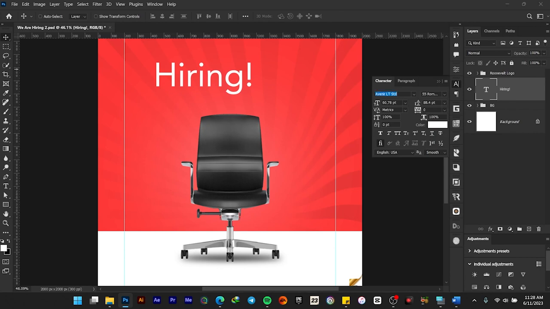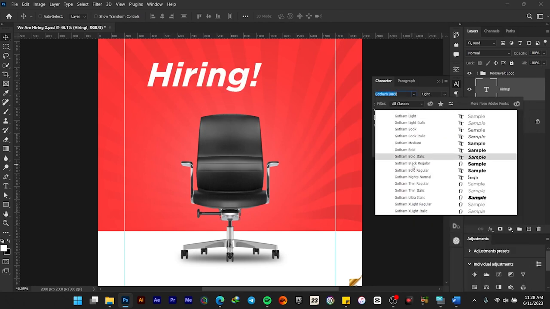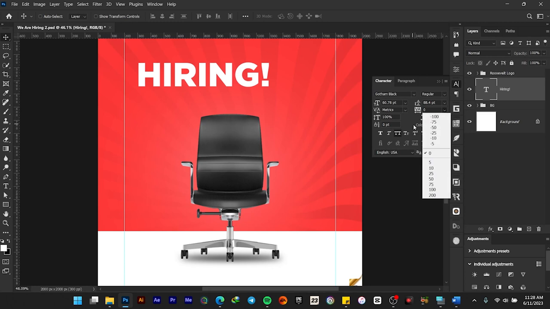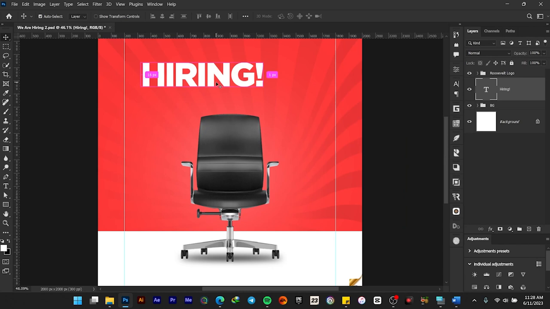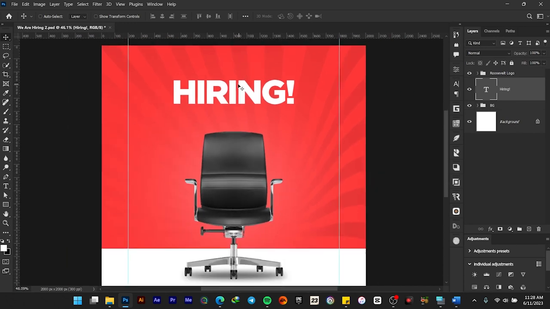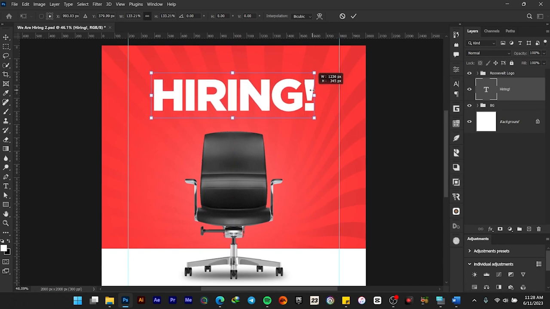So I'll go with Gotham Black, and then make sure everything is in capital letters, and also reduce the spaces in between each word to -50, and then push it into the middle. I'll resize it and then enlarge it. I think this is okay. And let me push it up a little bit.